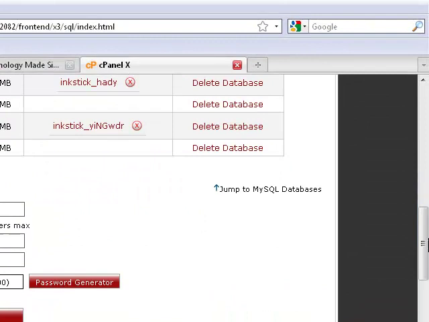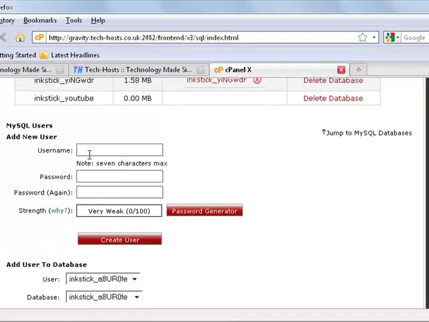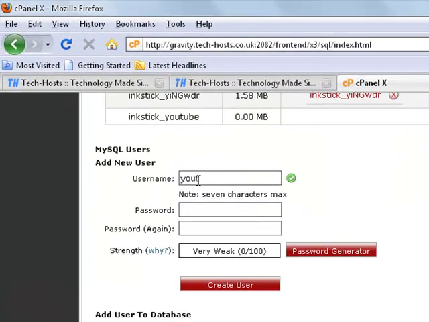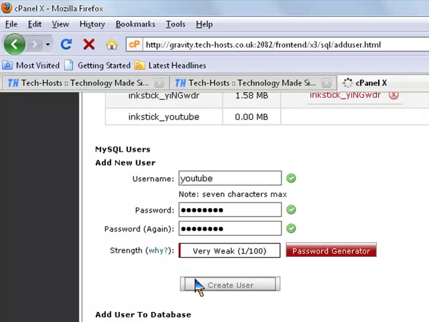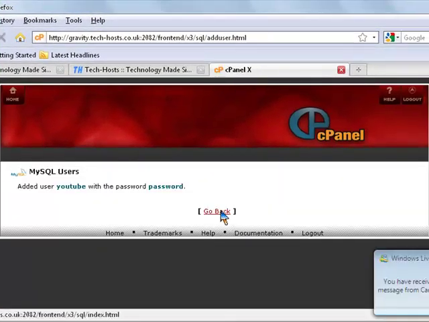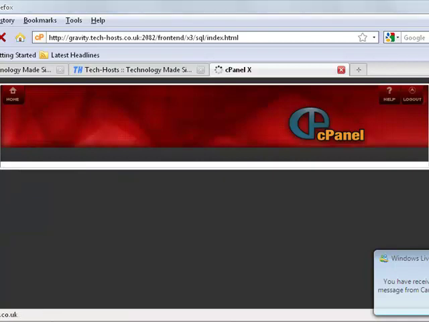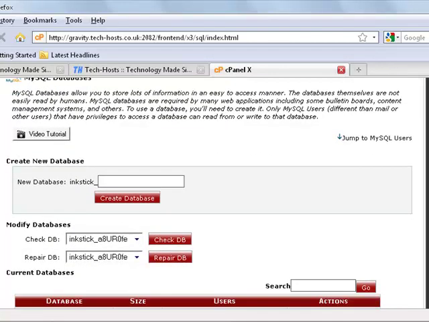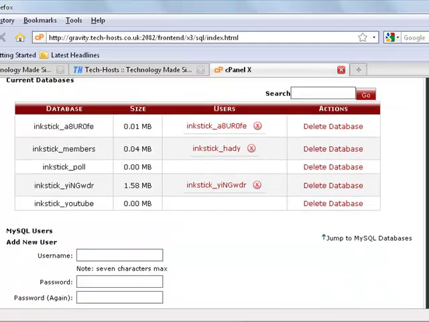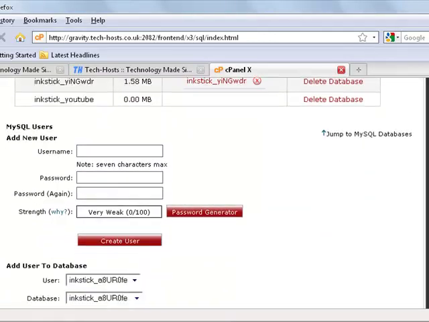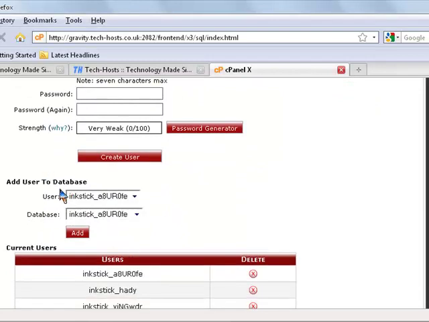To access it, you need to add a user. So I'm going to make a user called YouTube, with a password. Create user. Okay, so once you've done that, here it'll say add user to database.